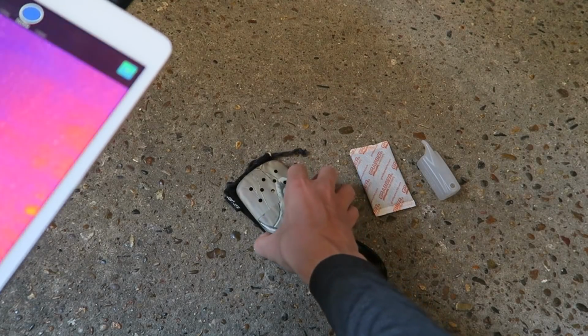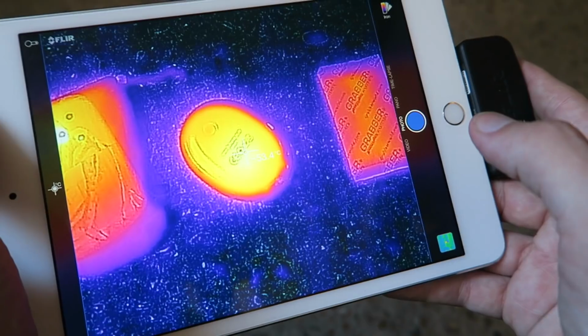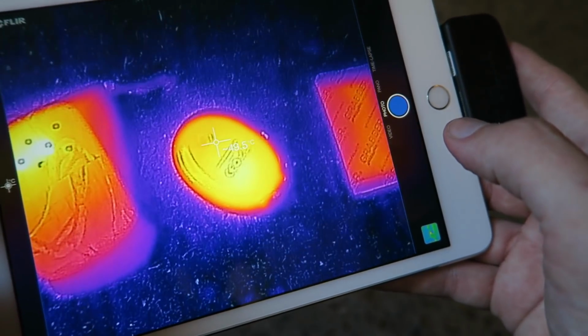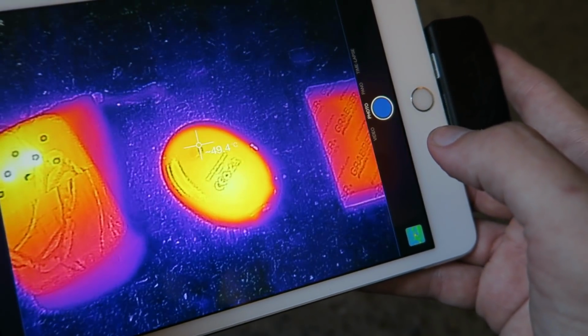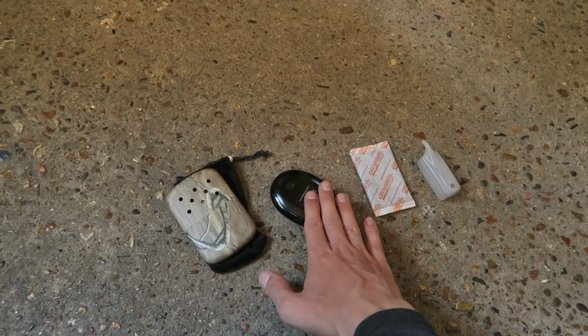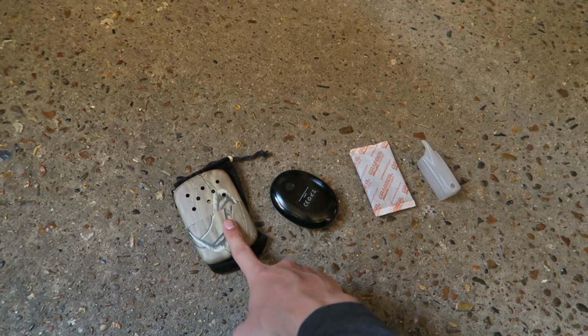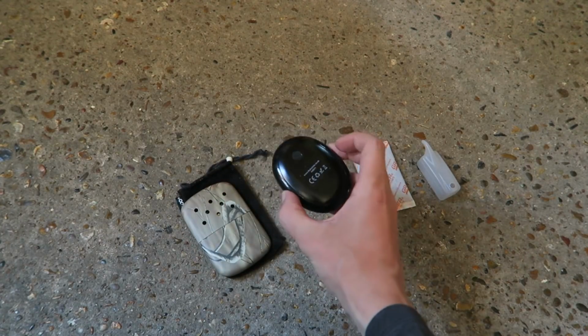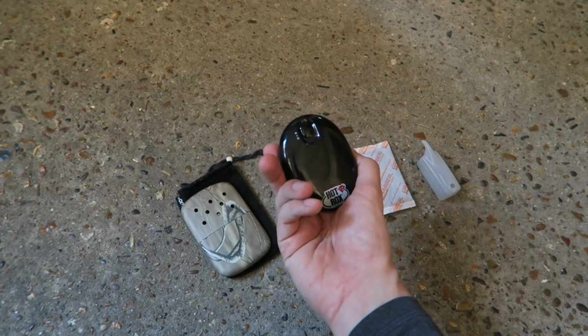Now let's try the USB one and see how that is. So in the hottest spot, it measures around 53 degrees Celsius, and in more general areas around 50 degrees Celsius. So pretty similar to the Zippo, to be honest, around 50 degrees Celsius, although the Zippo will give you 12 hours and is heated on both sides, whereas this one will only give you around 3 hours on that setting and is only heated on one side.